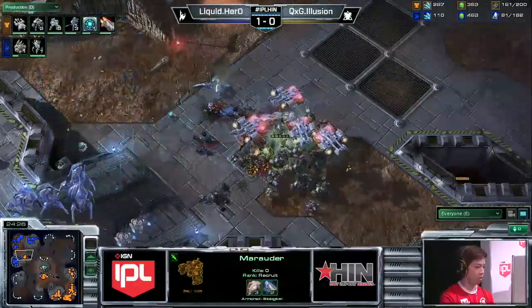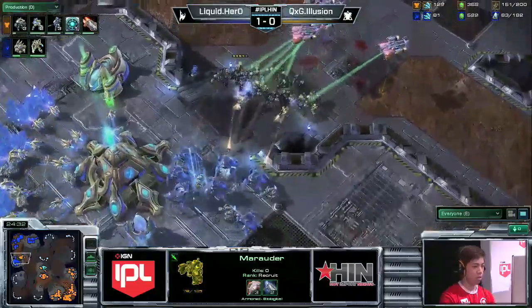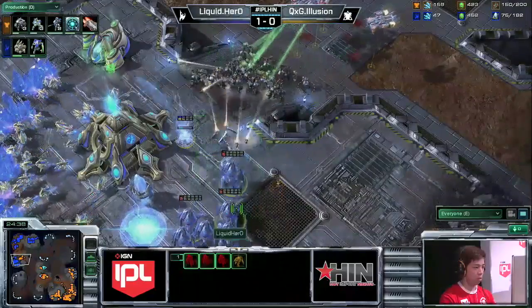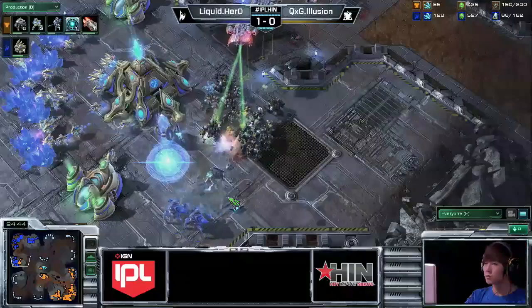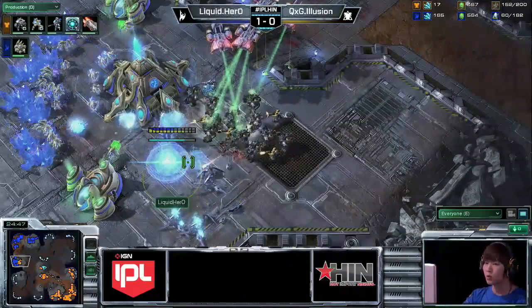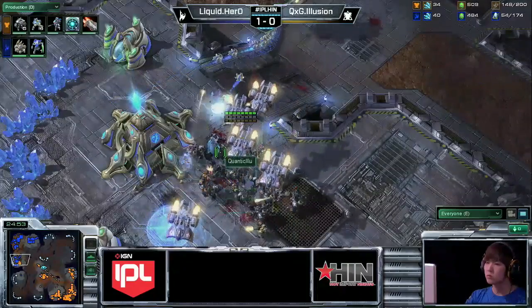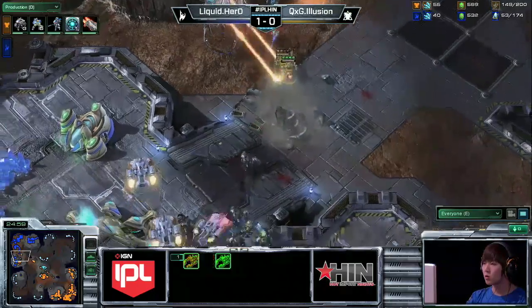I think we're about to see Illusion take this game. Yeah, it looks like he's going to tie it up 1-1 here in a second. Really impressive performance in HerO, kind of on his last legs now. The last couple of Stalkers are up, and, well, they're about to die. Yeah, that is it. I love this powering style in Terran versus Protoss. It's working so well. The Probe's making a run for it. The Nexus is going to get targeted down.